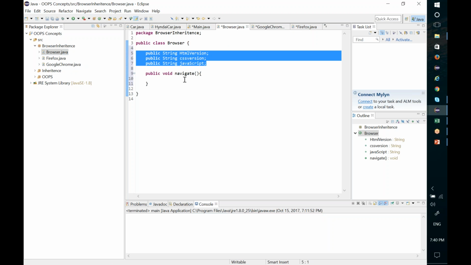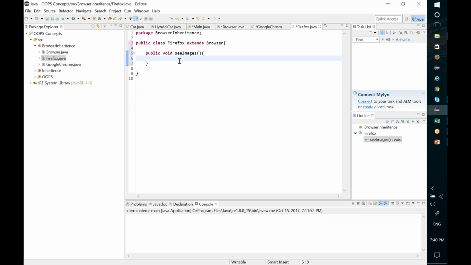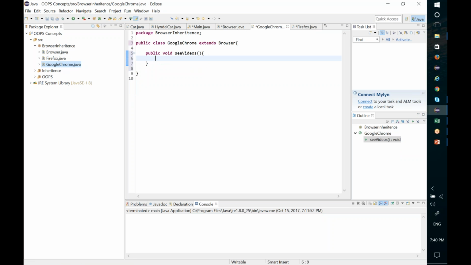So this is the common browser: I can do navigation and all these things, plus in addition, in the Firefox browser I can see images, and in the Chrome browser I can see videos. Can I see the images in the Chrome browser? No. Can I see videos in the Firefox browser? No, because you don't have that functionality currently present in Firefox, or images in Google Chrome, correct?